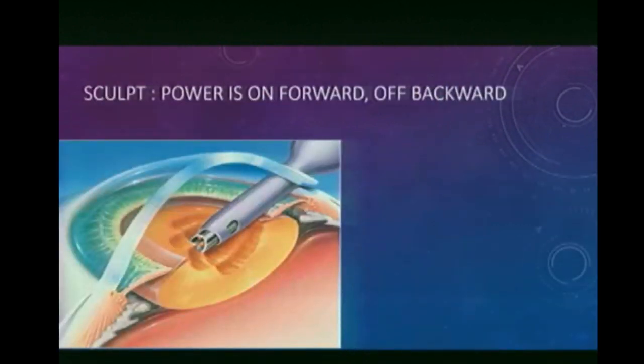Of course, as you all know, the power should be minimum while the phaco tip is in the eye. So always exert power while you're going forward, no power while you're going backward. You reach the tunnel, you do your tunnel. When you start, power on. When you go back to reach the first point, power off. On, off. Don't keep it on always and go forward and backward like this. On while you're going forward, off while you're going backward.